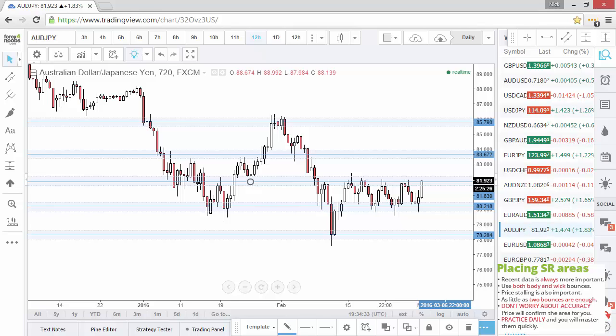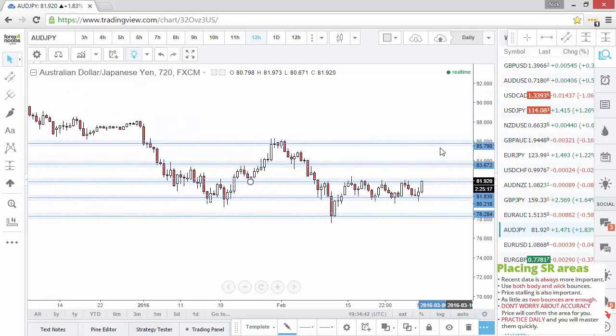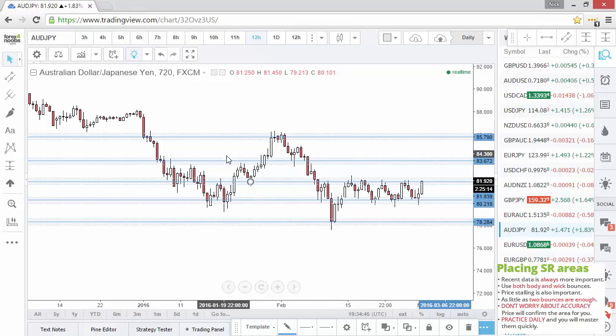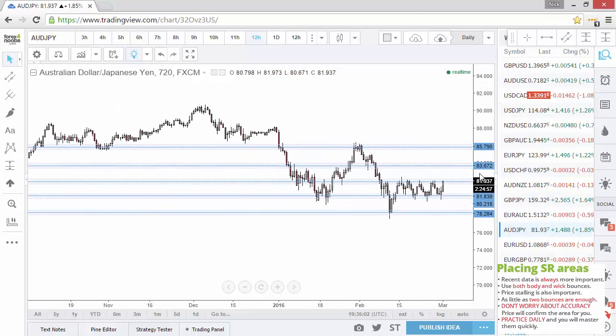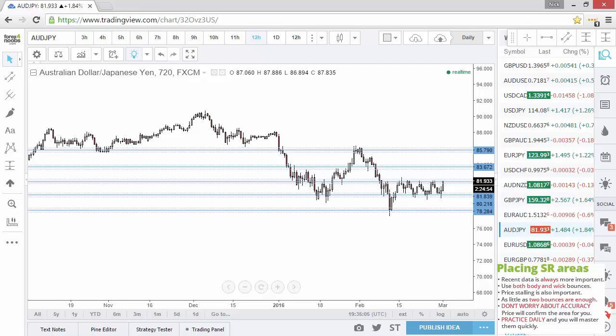Do I use Fibonacci as a confluence to determine if a support resistance area is valid? No, I don't use Fibonacci. I've never had a need for it. I'm completely happy with just placing my support resistance areas. I'm not saying that Fibonacci doesn't work and that it's not useful, I'm just saying that I personally do not have any use for it. I like to keep my trading as simple as possible. For me, simplicity is placing support resistance areas and looking for bounces or breaks of those areas, which is something we'll be discussing more in the coming webinars. What about moving averages? No, I don't use moving averages either. I don't use anything other than support resistance areas on my chart visually.